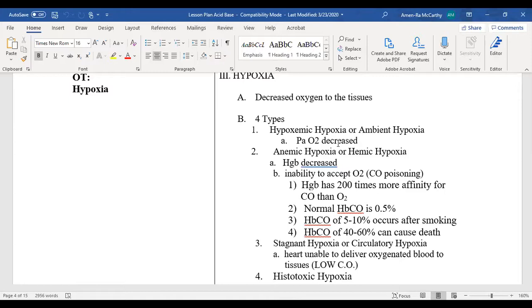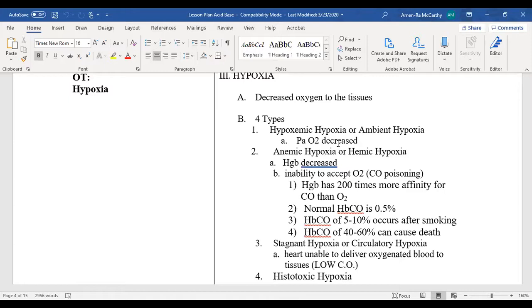Now, that's called anemic hypoxia, either because the hemoglobin is low because of a menstrual cycle, because of the platelets or some kind of low count, or because of hemophilia. Or if they're bleeding, you got cut, now you're hemorrhaging. Those are all hypoxia due to the hemoglobin. So if your hemoglobin is low, that's anemic hypoxia. Or if you get carbon monoxide poisoning, that's also considered anemic hypoxia, because it's a problem with the hemoglobin. Hemoglobin can't hold oxygen because carbon monoxide is on deck. So it's a hemoglobin problem.